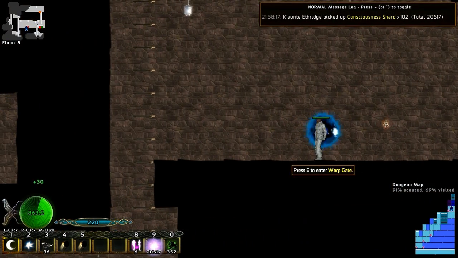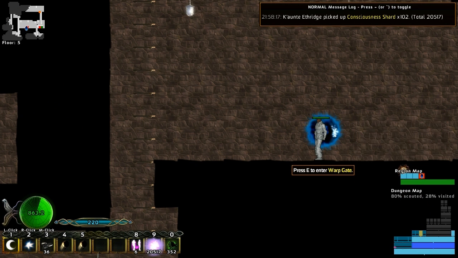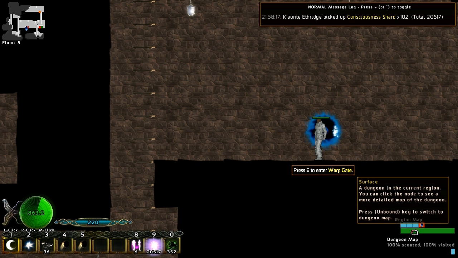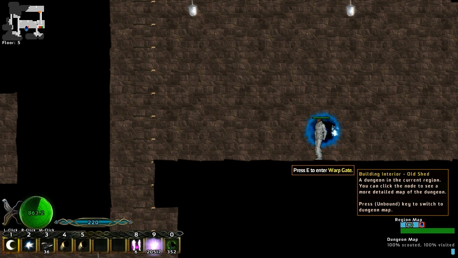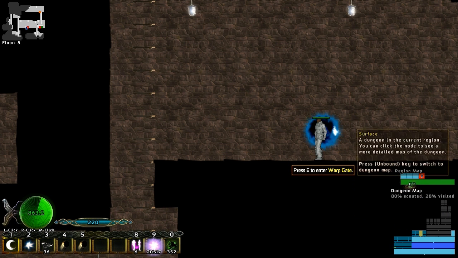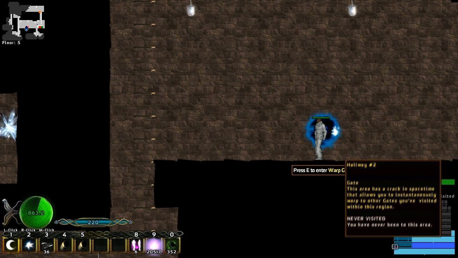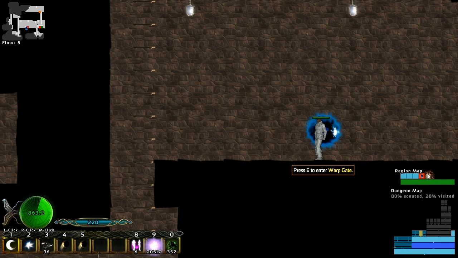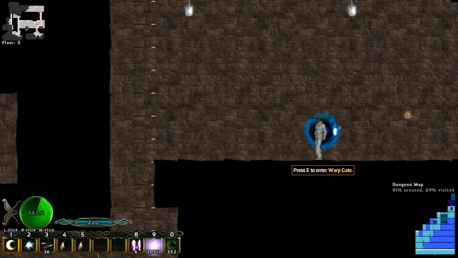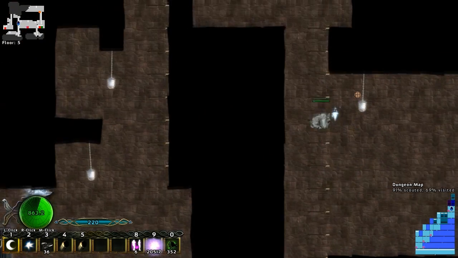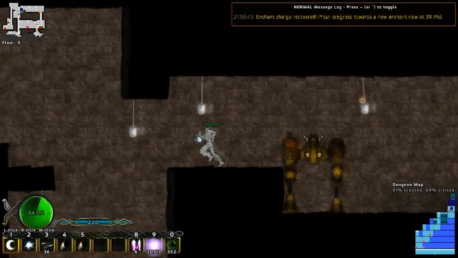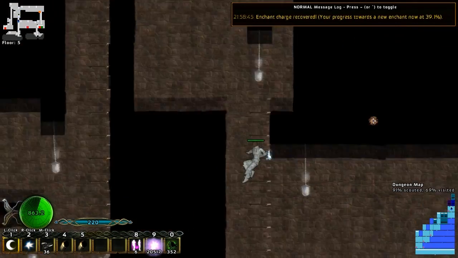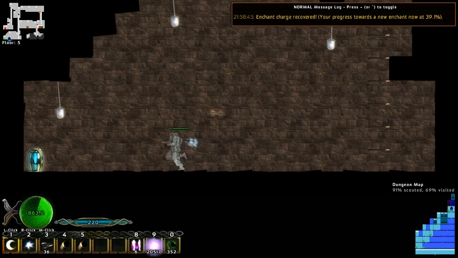Also, I figured out the warp zones. You pull up a region map, and then you click somewhere in the region map, and it gives you whatever. And in that region map, some of these were just sheds, usually there'll be another room that has a gate in it. But I don't really care about that right now. I'm here for one reason, and that is to kick ass, just so I can feel like I've accomplished something, anything in this game, because it is really hard to feel like you've done something.